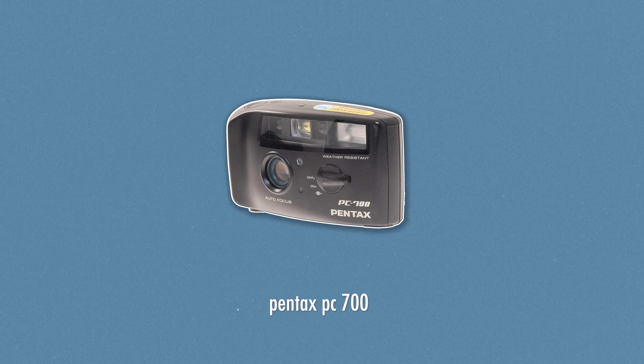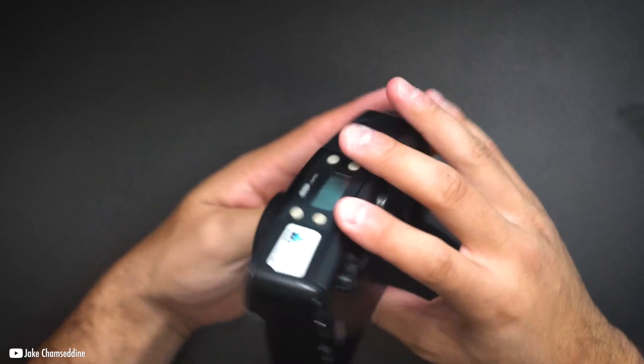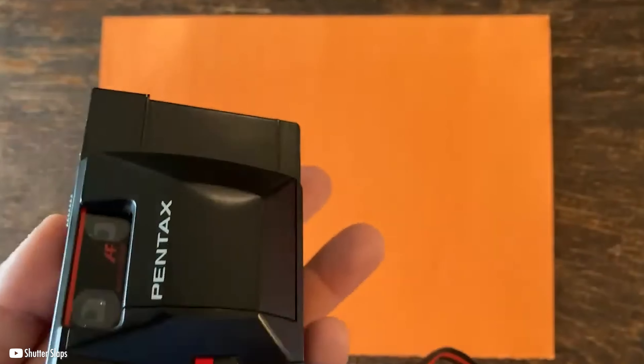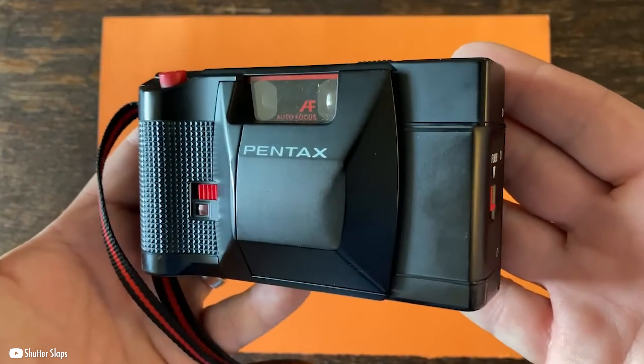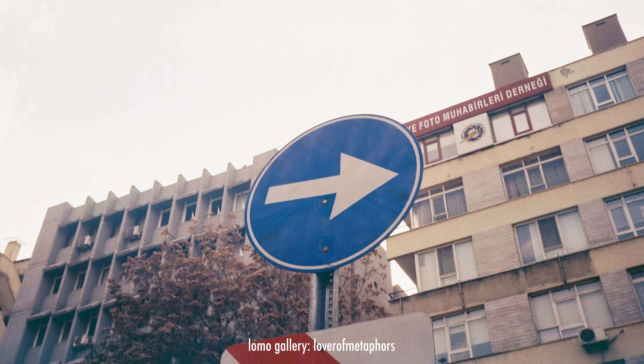Third on the list is the Pentax PC700. In the 90s and early 2000s, Pentax was pumping out tons of point-and-shoot cameras that were all excellent in their own rights, yet many people overlook them today. While you could probably swap this out with many other Pentax cameras from that era, this weather-resistant camera never breaks, takes great sharp photos, and costs little to nothing even in today's inflated market. While the lens isn't as great as many other cameras on this list, its unique weather resistance makes it truly a tank to take anywhere — from sandy beaches to alpine lakes in the mountains. This $40 camera truly is an affordable point-and-shoot capable of going anywhere.